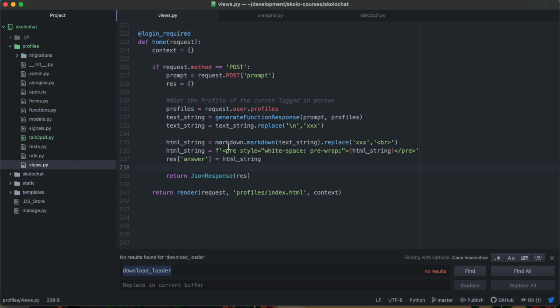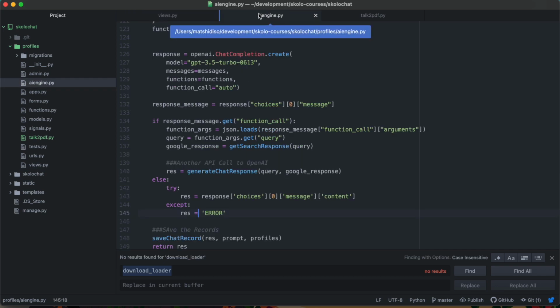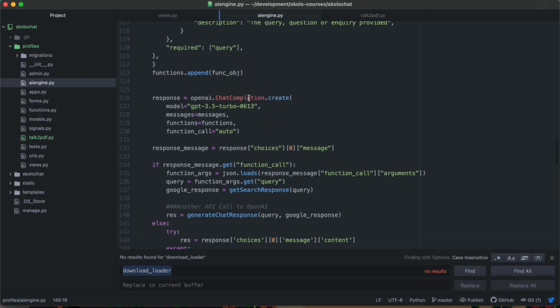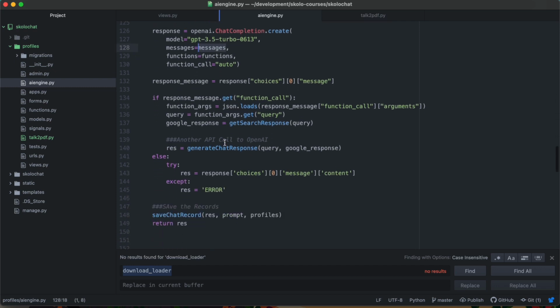So what you're able to do with function calling is that we are able to define functions, and then we're also able to define messages. And when we define functions, if ChatGPT now picks up a function call, you will get a function call variable in the answer. And from that function call variable, it will give you a JSON object. And in that JSON object, whatever your function requirements are, you will have those variables inside that JSON object.